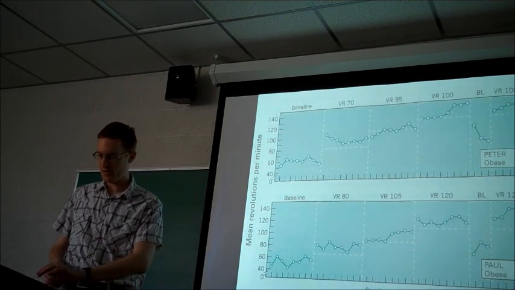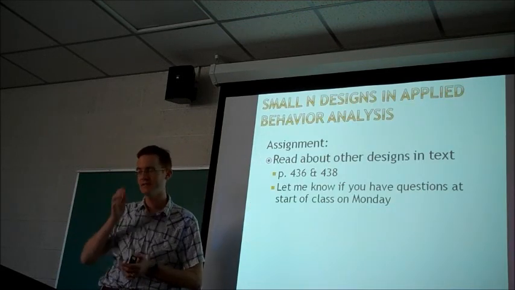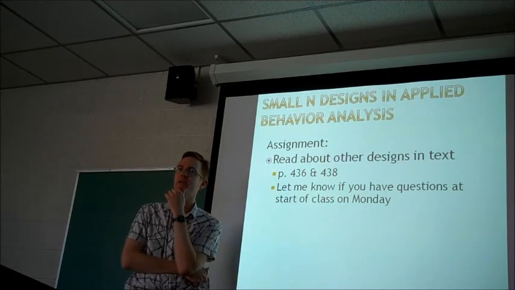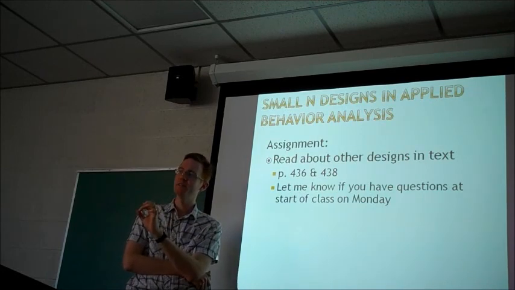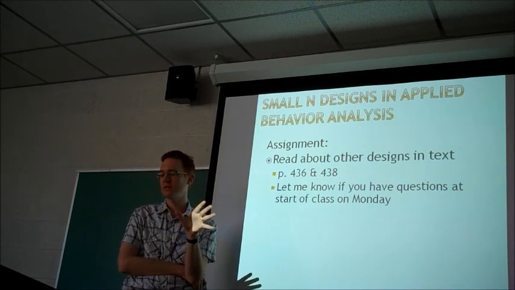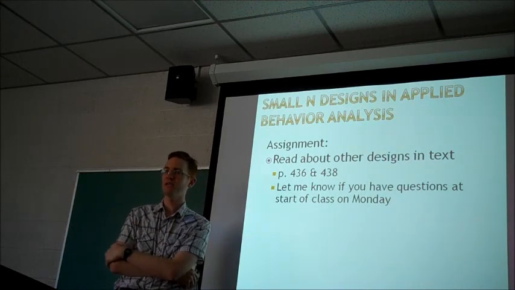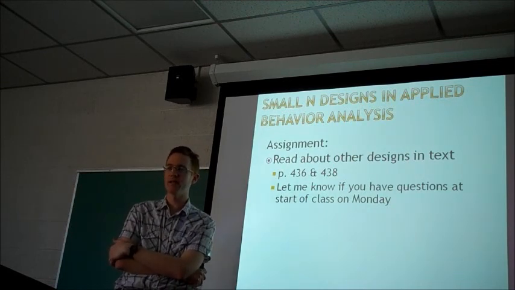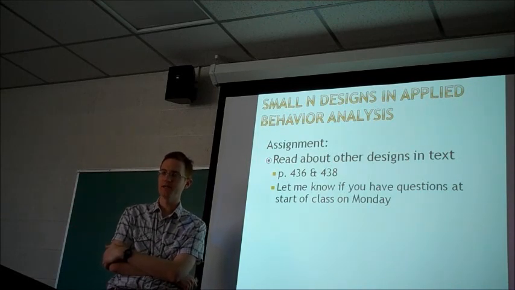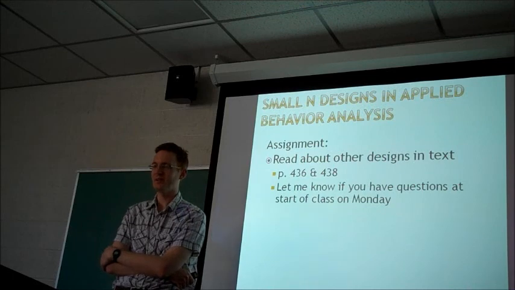There are actually a couple of additional types of small-N designs, but we didn't have time to cover them all in class. There's one called an ABA-A1 design, for example, that looks at placebo treatments. I just want you to read these over in your book — it's a relatively short blurb on it. You're totally capable of reading about this on your own, and if you have any questions about those designs, we can discuss them briefly at the beginning of class on Monday. Anyway, a little homework for you.